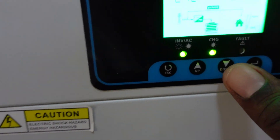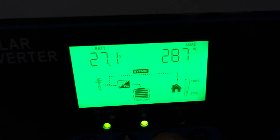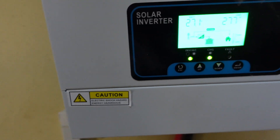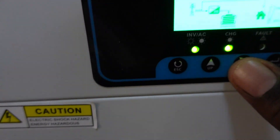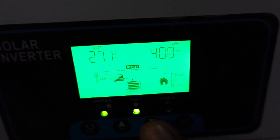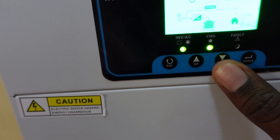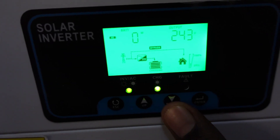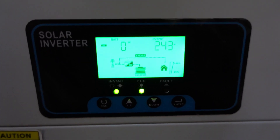We have the menus here and it has a lot of functions. Another thing that irritates me is these buttons are loud — once you press them the sound is just so loud, the beeps are so loud. I don't know if there's a way to remove that, but anyways you don't have to do that too often.